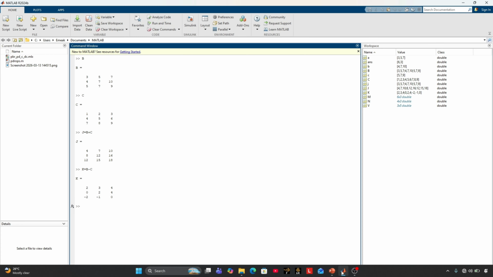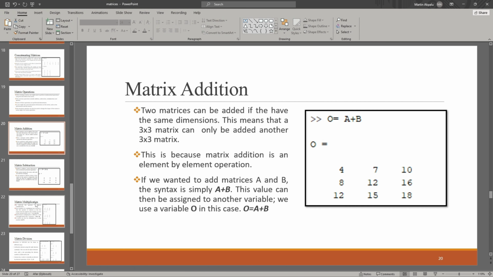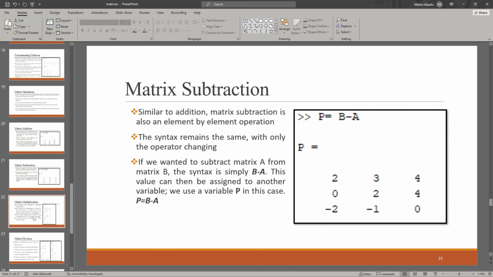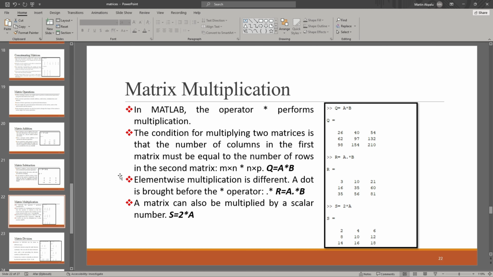And likewise. Now, aside from addition and subtraction, we could also carry out multiplication. This is where it gets a bit tricky. When it comes to multiplication, you have to differentiate between matrix multiplication and array or element by element multiplication.